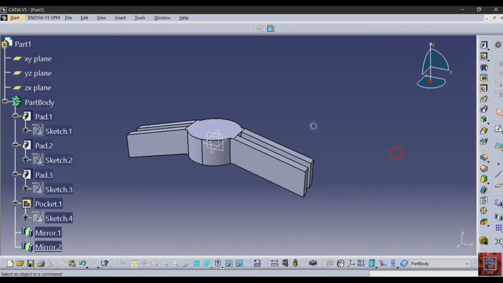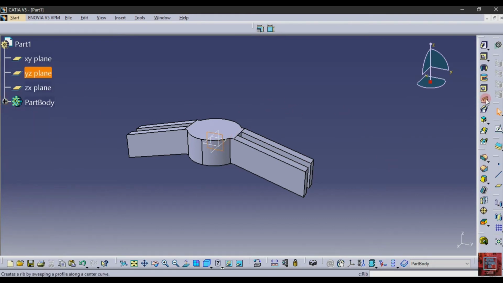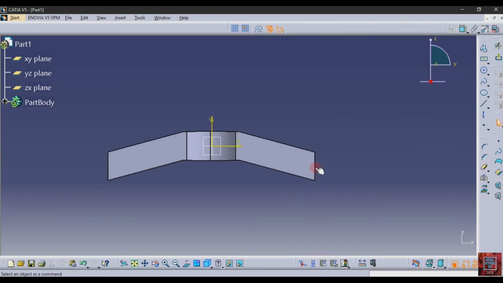Okay, so both sides are ready, and after that take YZ plane for making the circle.